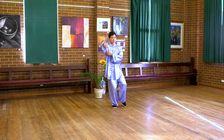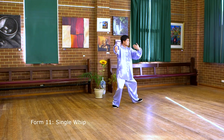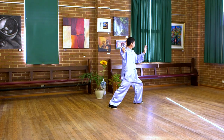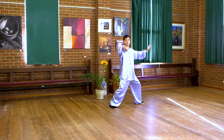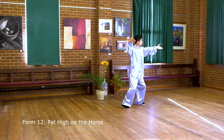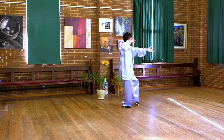Bunch a hook and form an empty step. Take a left step. Rotate and push left hand. Land left foot and grind right foot. Right foot takes a step and forms an empty step. Right palm pats forward.